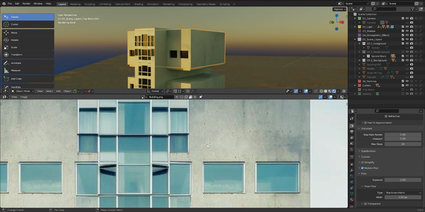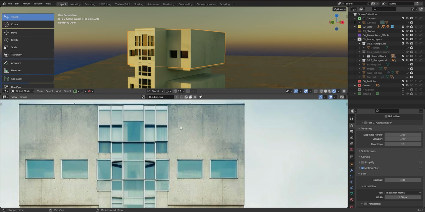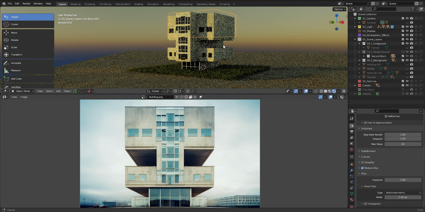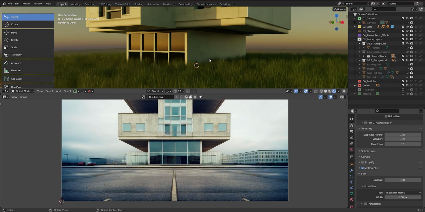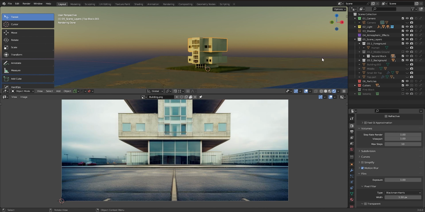Here also, because there's not a bunch of details, I could just replace the whole image with proper texture. That can be a thing also if you want. I don't want to do that. I'm a bit lazy. I think this would do fine in a city where this is just one of the buildings in the city. So I'm satisfied with that.